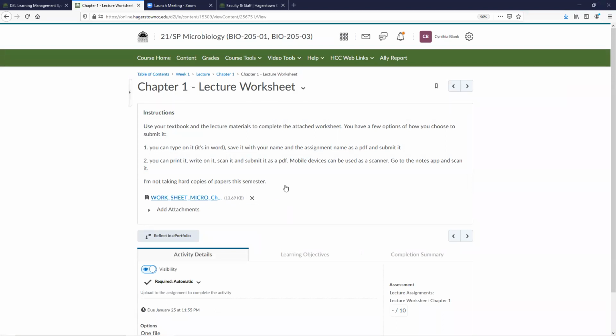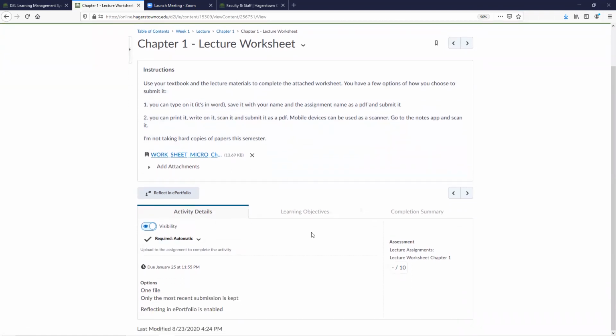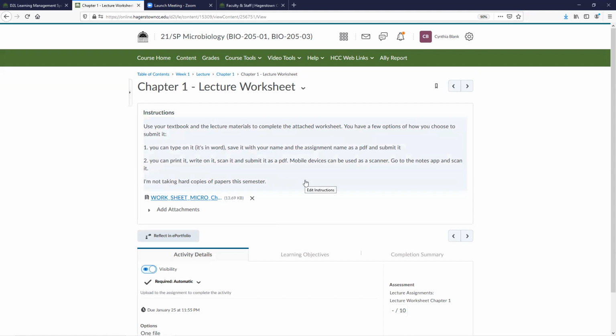So the way that you do that, if you have an iPhone, and I know you can do it with other phones too, like Samsung, with the iPhone you just go to the Notes app and start taking pictures of it, and it'll save all the pictures as a PDF. Then you can email that PDF to yourself, attach it here and submit it to me. Or you could just type your answers in the Word file, save it, and submit it.